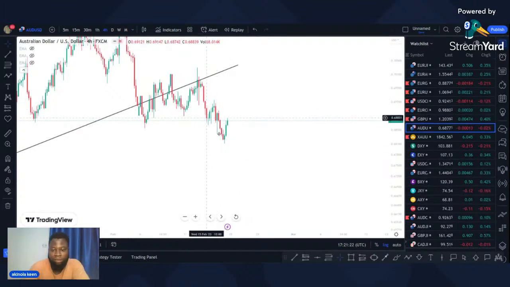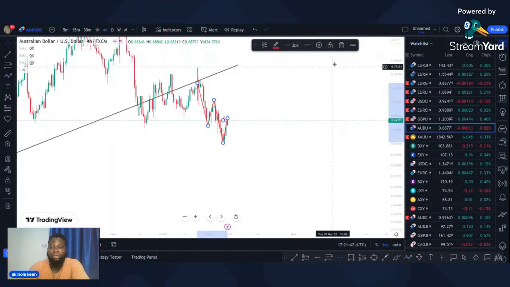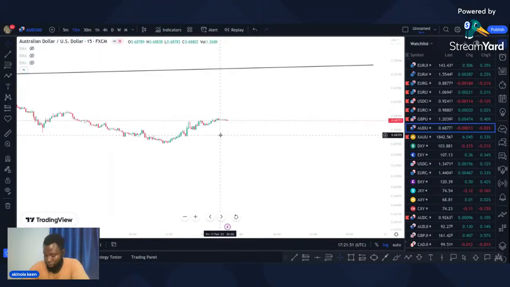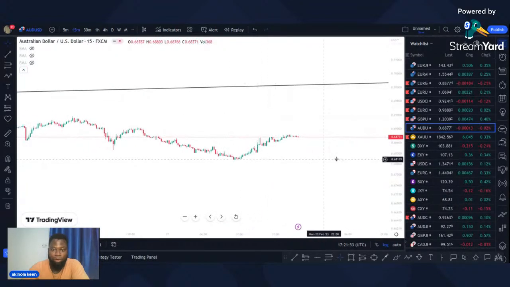So you can see that on the 4 hours time frame, after the breakout, the market continued the downtrend move. It is an impulse move which creates a low, then a retracement which forms a lower high. Then the low was broken to form a new low. Then this retracement begins, but we don't know where this retracement is going to end. So let's go to a smaller time frame to see if we can find something that will help us.